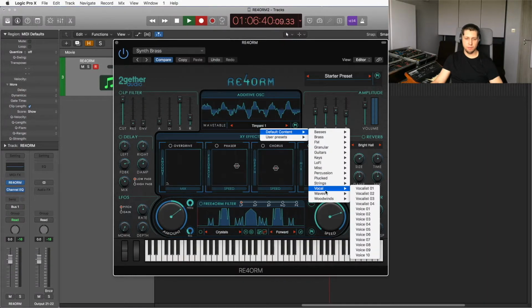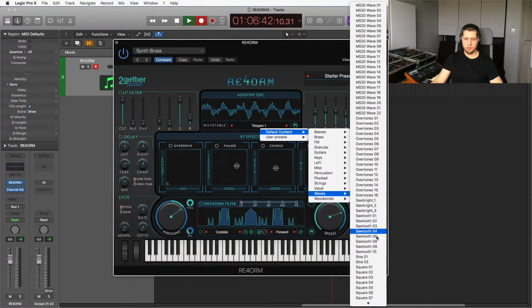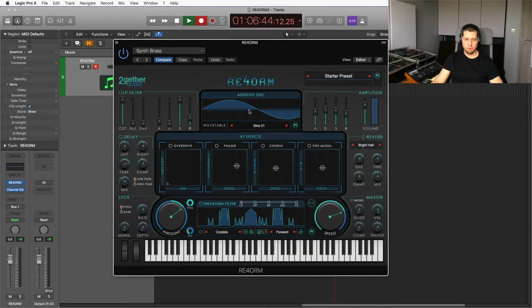You can modify them. For example, let's get back to the sine wave. You can drag around. Notice that you have to wait a second for the waveform to recompile after each edit. And remember, the more sharp edges you get on your waveform, the more high harmonics in the sound.